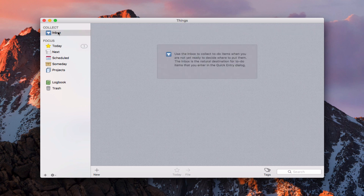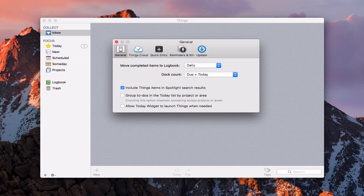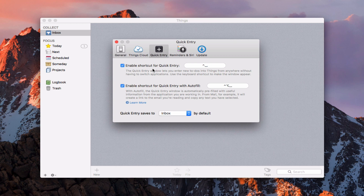There are other ways to get tasks into Things. I'll go to Things preferences and show you quick entry. You can create keyboard shortcuts for quick entry — here's the default, but I can type in a shortcut. I'm going to do Shift-Option-Command-T. You can also enable an autofill, which takes any text you have selected — maybe from Mail — and automatically fills it into the notes area of a task. I'll set a shortcut for that too: Shift-Command-Option-A. So now I've got those two shortcuts set up and ready to go.